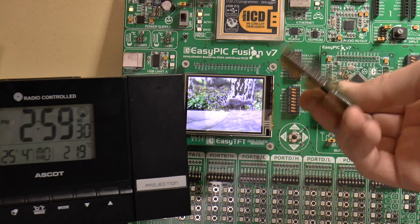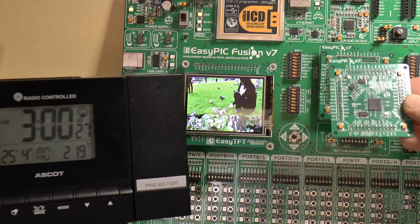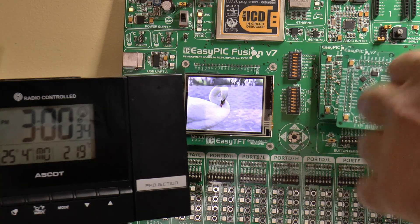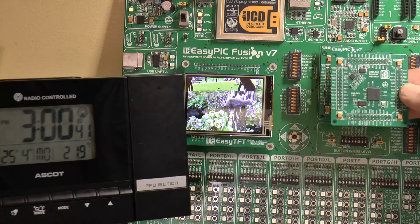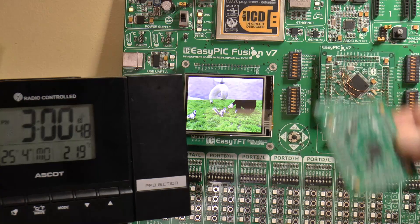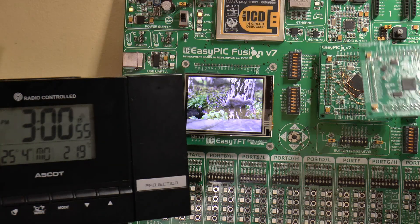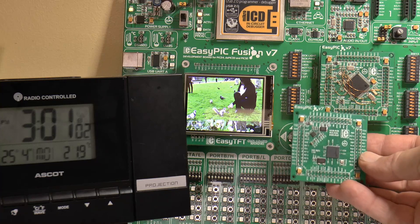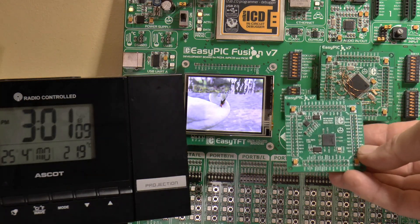I've only just got this a couple of days ago. So $39 — get onto the site, have a look. When I get time I'll have to probably take off this Ethernet transceiver unless I can do peripheral pin remapping to get a 16-bit data port for the TFT. I'll wire it up to a 16-bit TFT and see if I can get the camera running on this. They released them in March and they're shipping now, so $39.